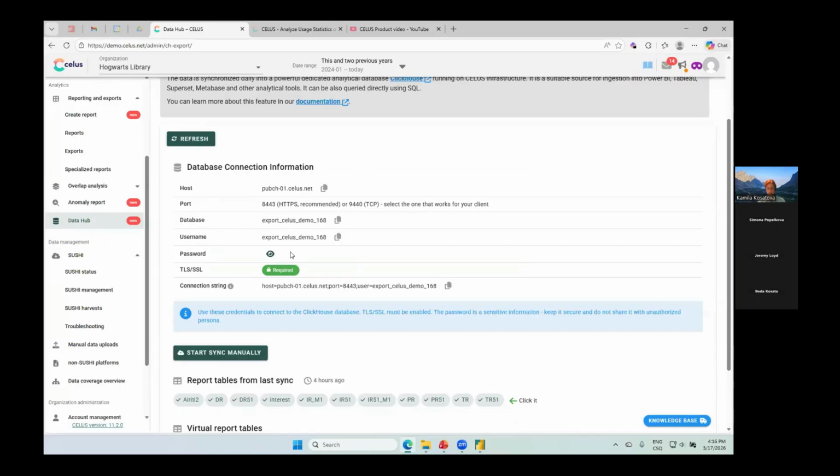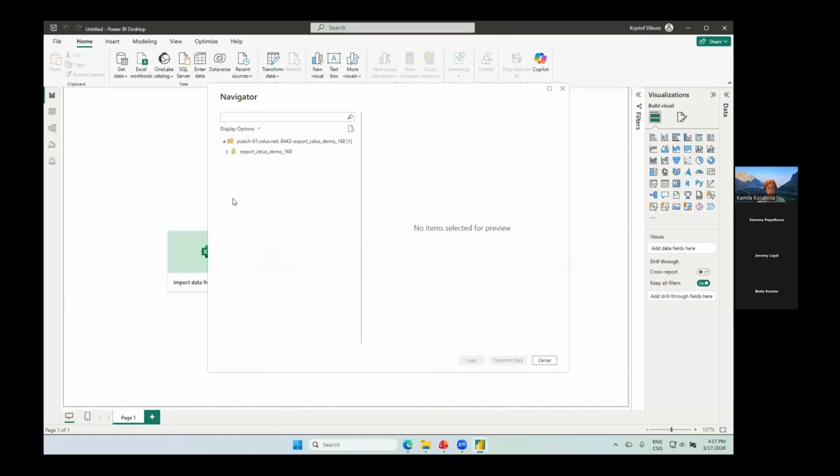These are also available here under the icons. I have already used Power BI with the account, so my username and password are already stored within Power BI. So it doesn't ask me anymore.